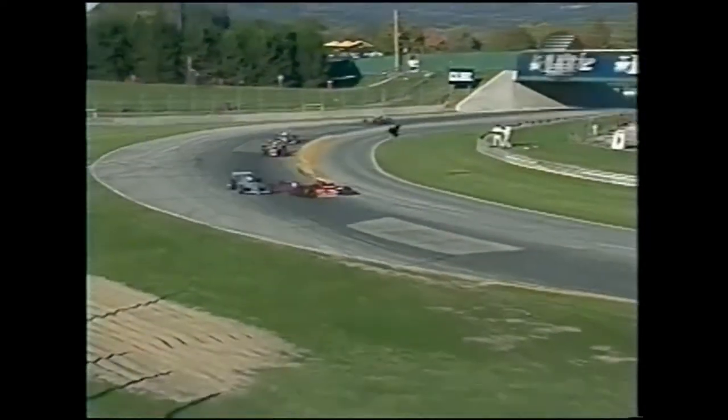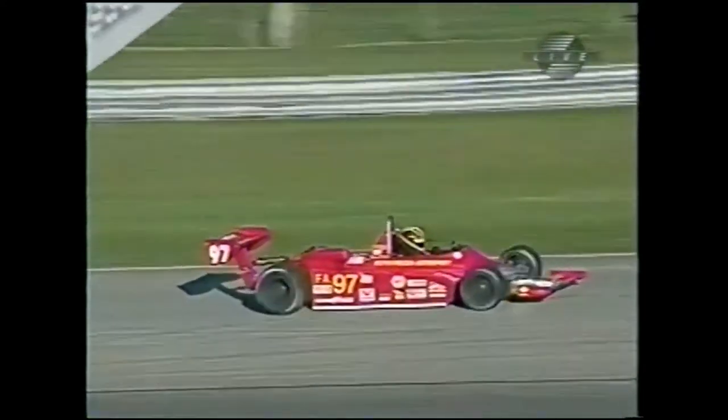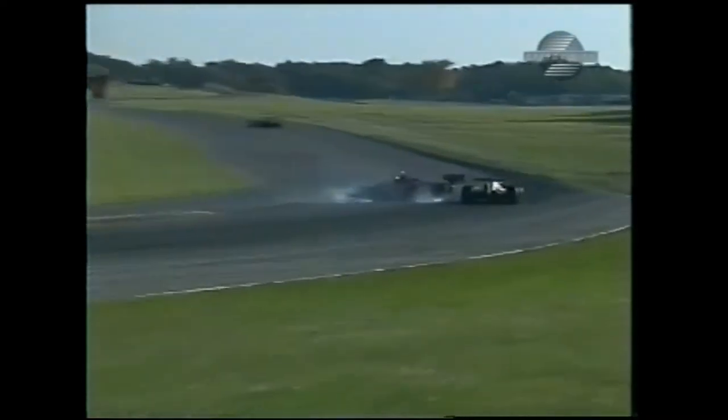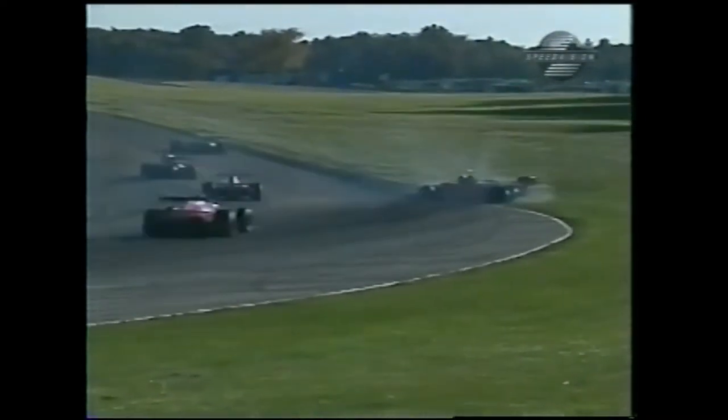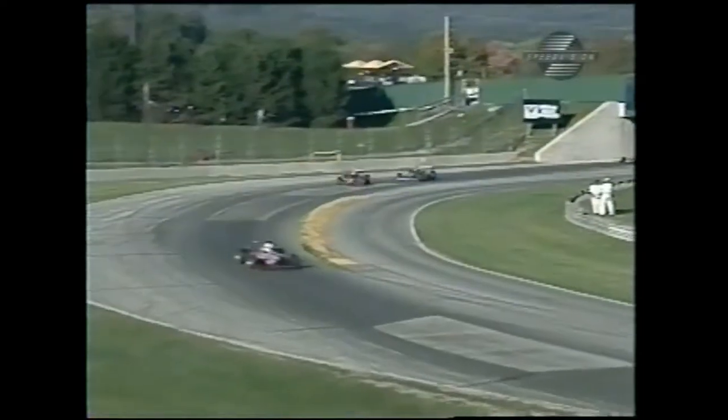There's Furlan, and here comes number five — Brian Westerlund — that young Canadian really starting to put the pressure on. He's right under Furlan's tail going into turn one. It's a light spin — he clipped the wing on that curb! Whipped the nose cone off, slipped back through the field and never hit anybody — no contact. He's going to continue but the wing is gone. Watch the car behind him — he rotates, he's loose on the entry, gets opposite lock, locks the brakes. Watch how close he comes to hitting this car. There goes the nose cone. Wow — it was a savvy piece of driving. Our young Canadian friend did a whale of a save.